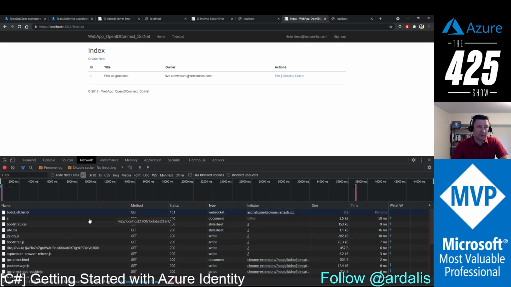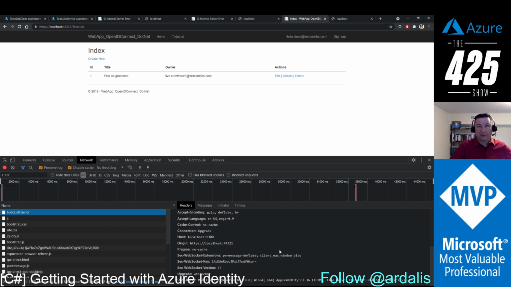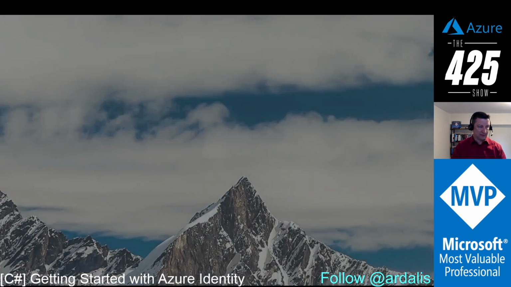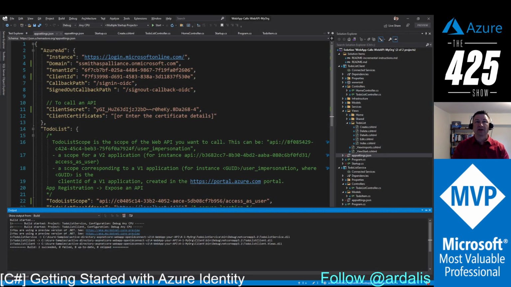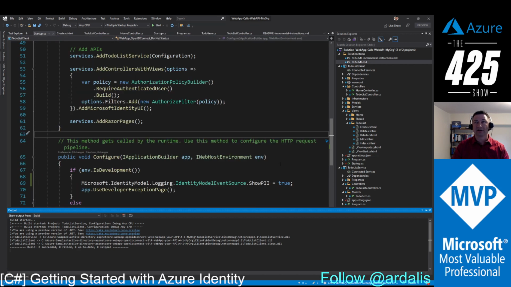I'm sure somewhere in here I could pull off the token that it's using. I wonder if it's in a cookie. How's it holding on to it? It has an in-memory store it was using, but maybe on the very first time when it logged in, I had a chance to grab it. But what's happening is, if we debugged into this, the client web application, which is an MVC app, has gotten a token that is persisting. It's holding on to it, and it's using that with each new request.